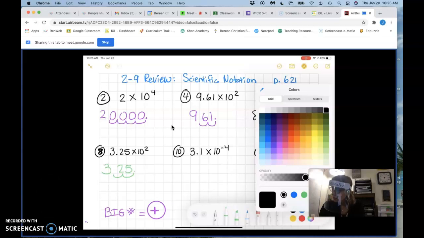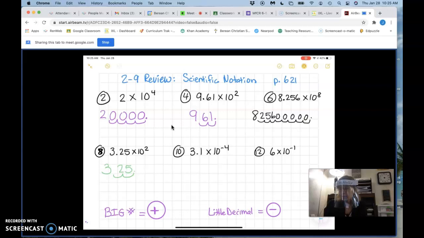Okay. So, we do 3.1 to negative. Okay. So you move the decimal to your left 4 times. This time we're moving to the left because, why? Cameron, why did we move to the left? So it's negative. Because it's a negative exponent. So we had to move the other way so we can make a little bitty decimal.